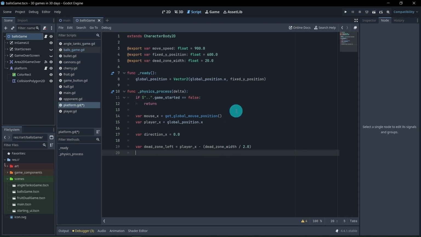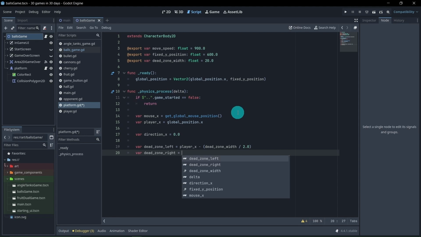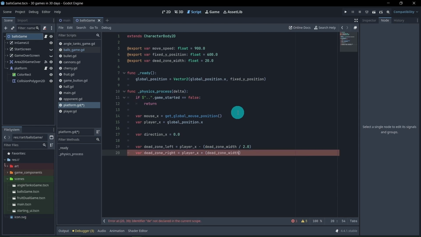And then we're going to do variable dead_zone_right equals, and once again do player_x. This time we'll do plus parentheses dead_zone_width divided by 2.0. Okay, awesome.